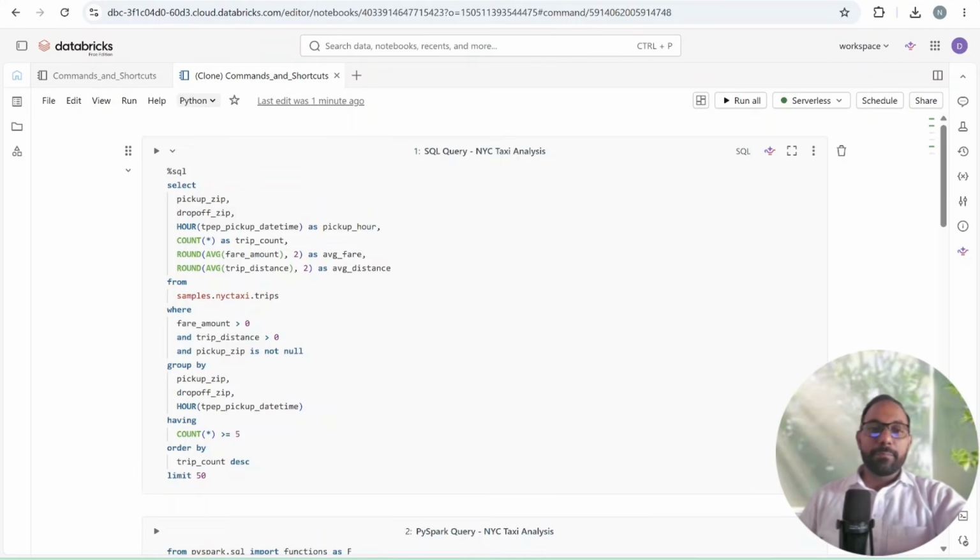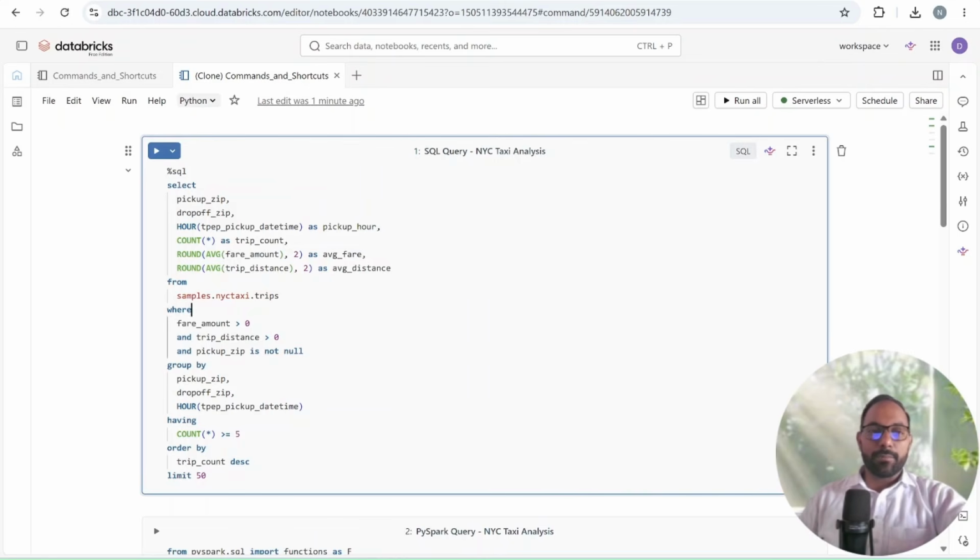And now comes my favorite part, which is the shortcuts. There are many useful shortcuts that I have listed for this video that I'm going to share. Once we learn these shortcuts, our productivity will definitely increase. So the first shortcut is about line numbers. On the left side here, currently we don't see any line numbers.